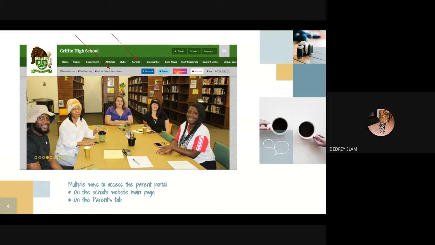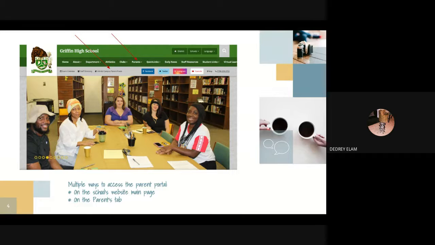So if you're on the Griffin High School website, and you all should know that our website is www.griffinhighschool.org, if you go to the school's website, you will see two ways to access our parent portal, and the red arrows indicate how to access the parent portal.